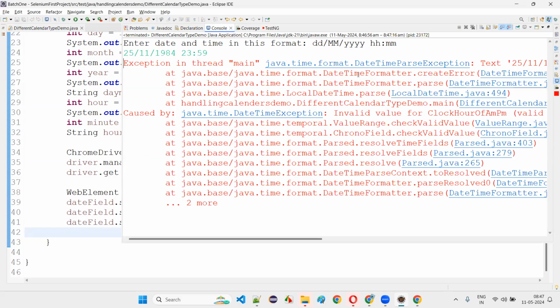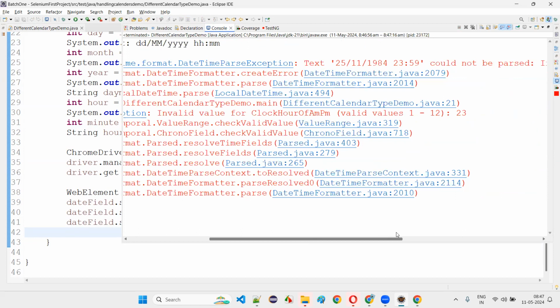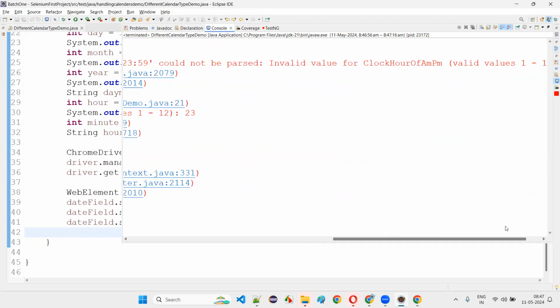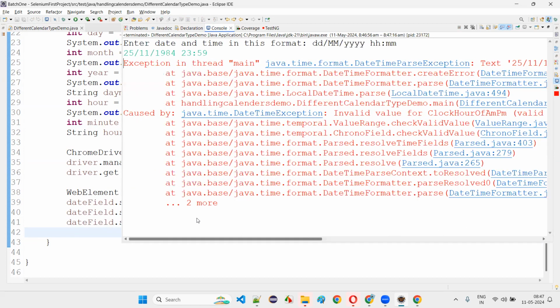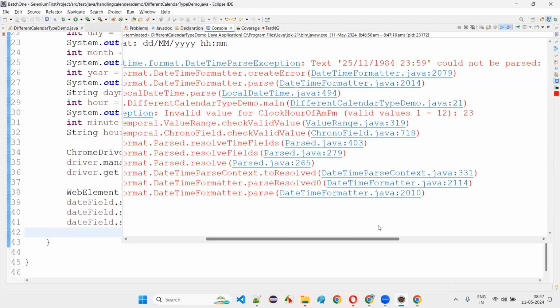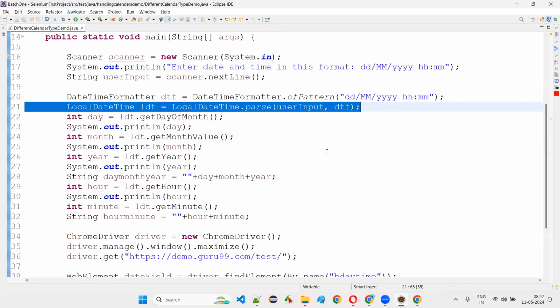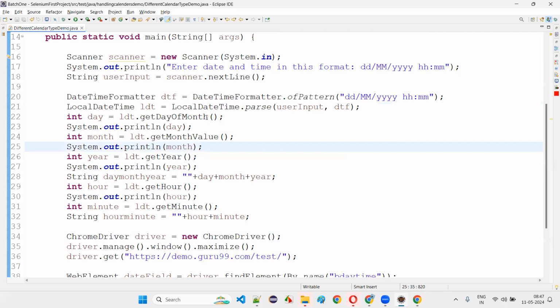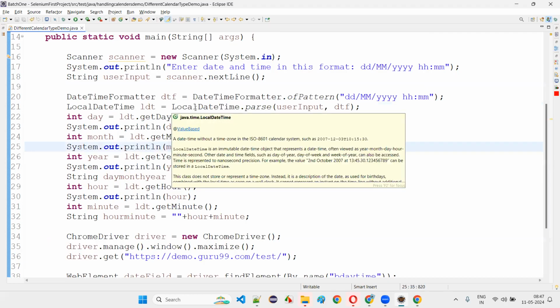Okay, parse exception is coming anyhow. Here it is not parsing properly. Local date time is there.